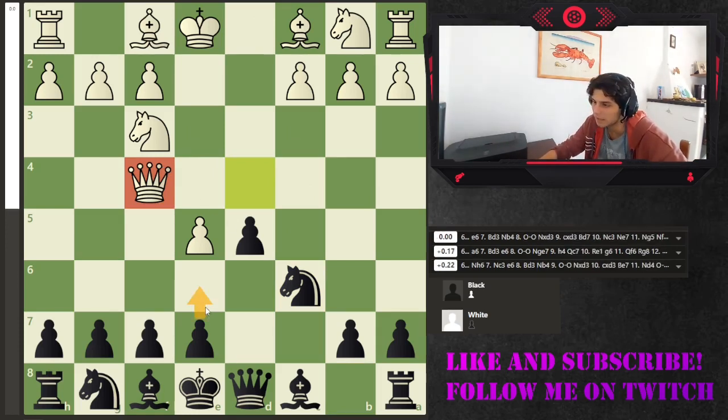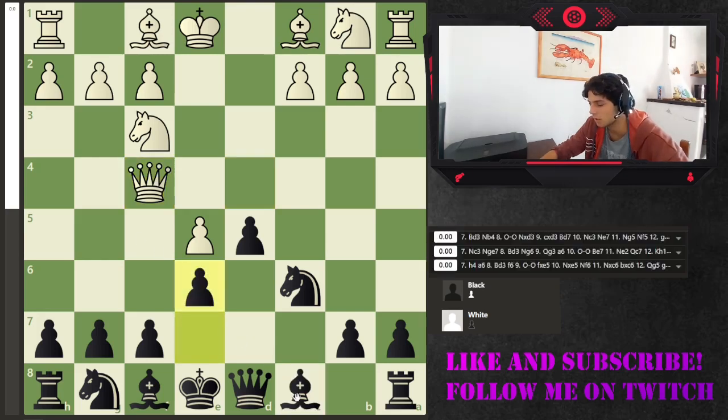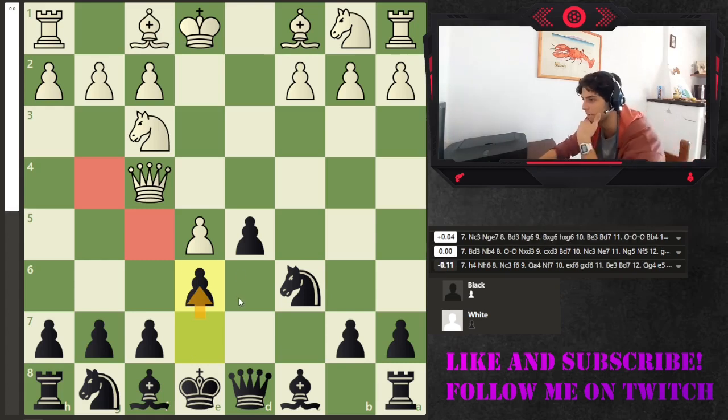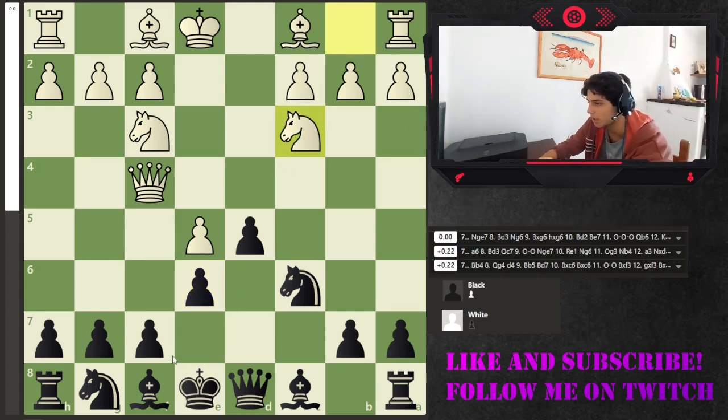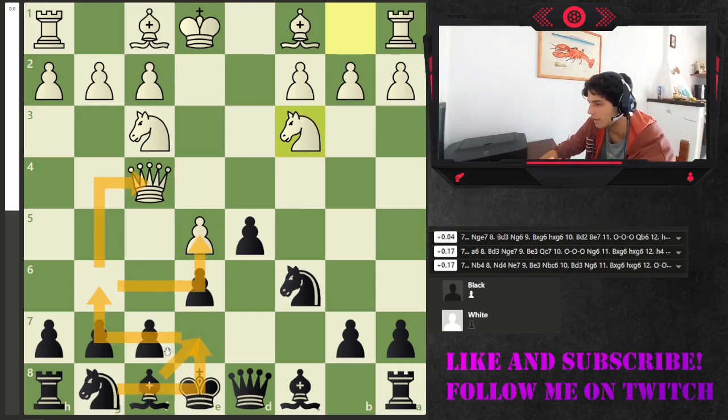You can just play this, and here you don't have to worry about closing your bishop because you cannot develop it here or here. So you can play e6, and after a move like knight to c3, you're just gonna play this, attack the queen, bishop to e7, castle, maybe f6.